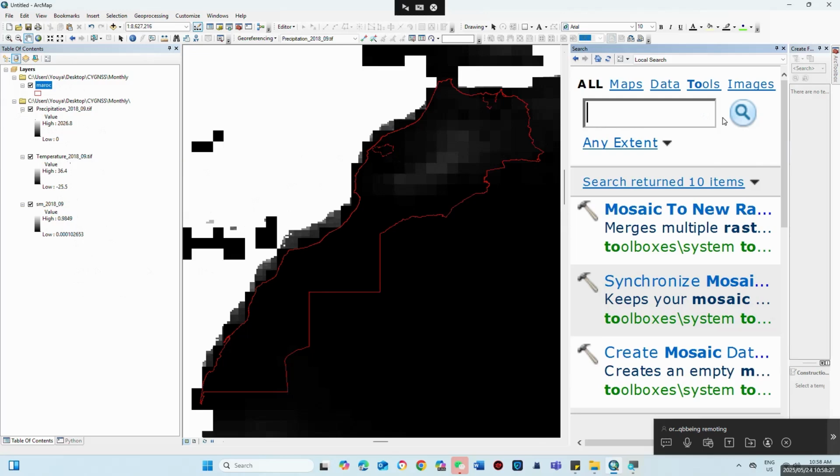Probably fine. You can add them in one go. If you've saved them in the same place, you can just select all of them. And you can click on add and you'll have all of them.